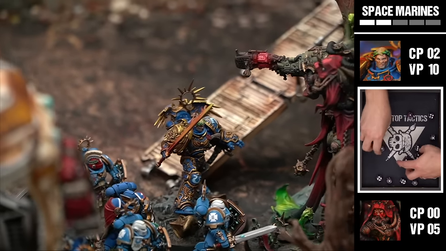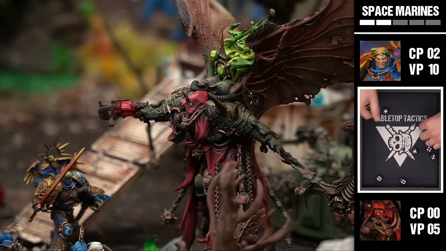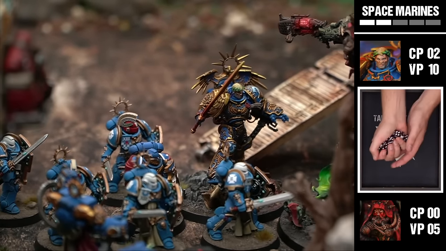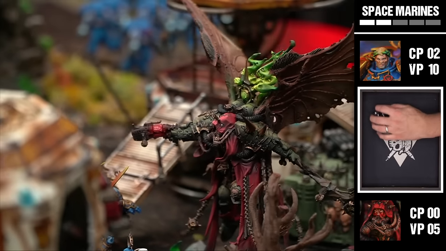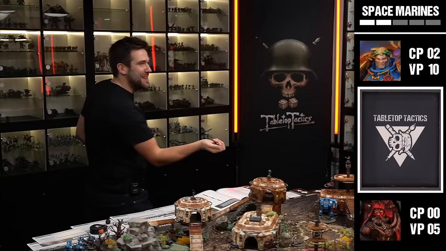Good thing too. That was a miss. Marvellous. Quite a few hits there. It's now sixes to wound you. It is. The mighty Primarch of the Death Guard. Yes. It's a wound. One wound? Yes. Just the one. Did you save it? Right. Fine.